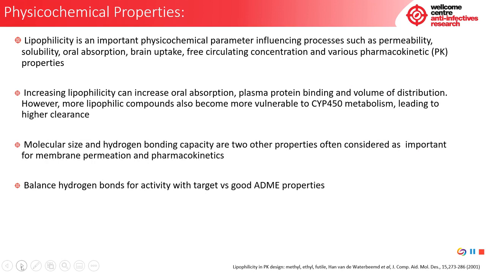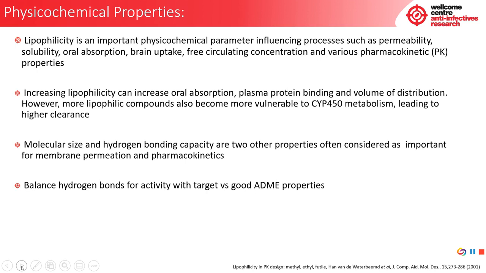Physicochemical properties. Lipophilicity is an important physicochemical parameter influencing processes such as permeability, solubility, oral absorption, brain uptake, free circulating concentration, and various in vivo pharmacokinetic properties. Increasing the lipophilicity of a compound can increase its oral absorption. It can increase the extent of its plasma protein binding and the volume of distribution.